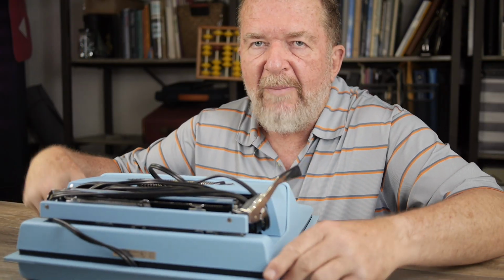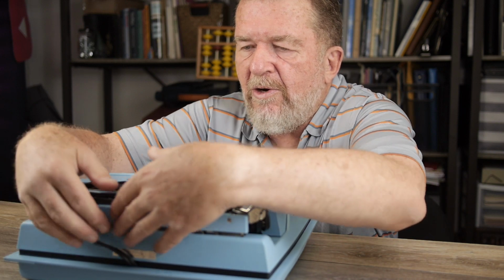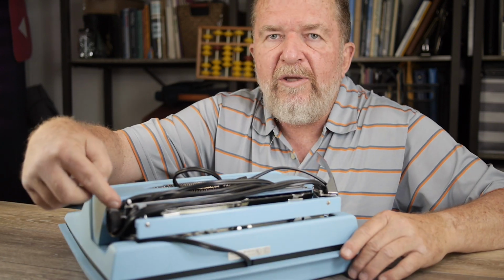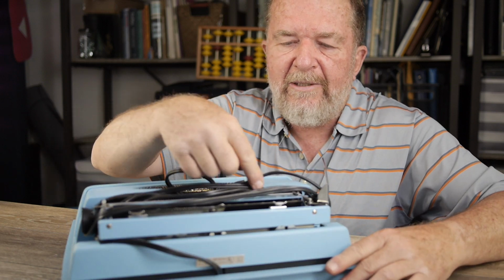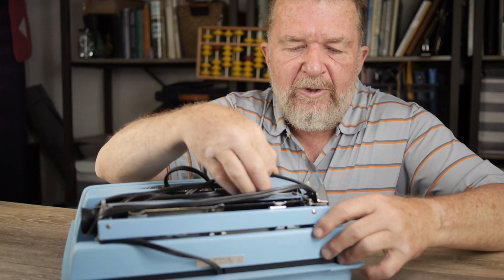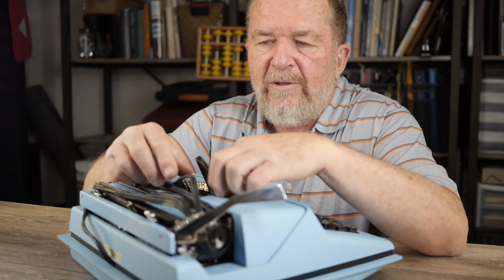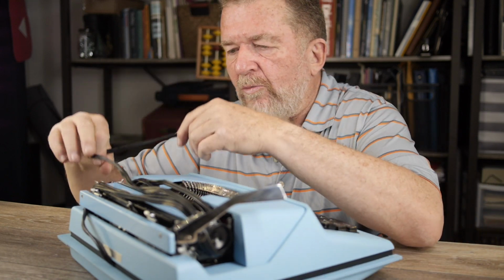So an alternative way would be to start wrapping it around the platen knobs. Start off from here, go to one side, I went to the right side, go underneath the right platen knob, in front of the platen, underneath the left platen knob, and keep repeating it. And you'll go maybe 2 or 3 laps around there until you don't have any more room to wrap.